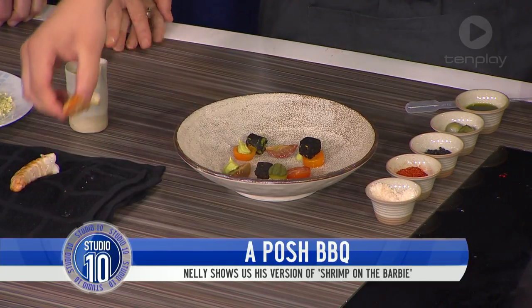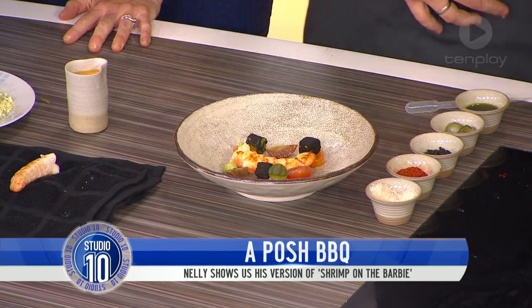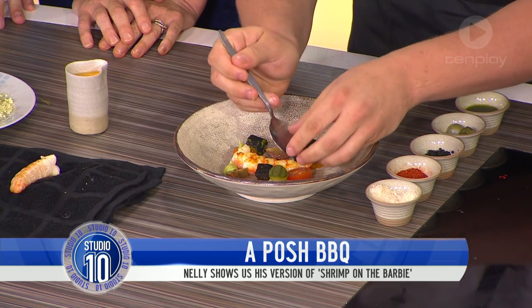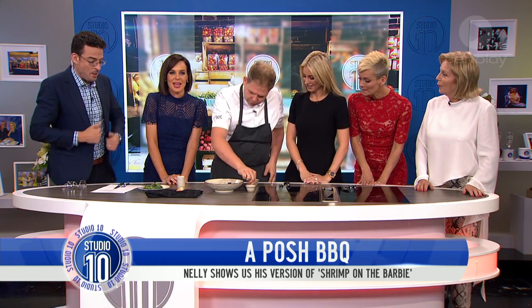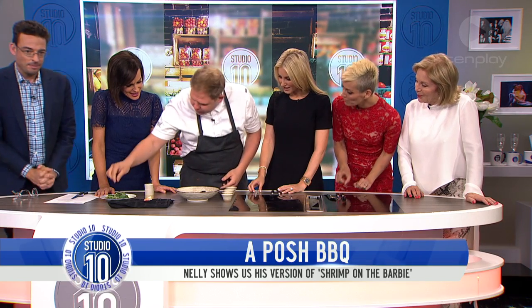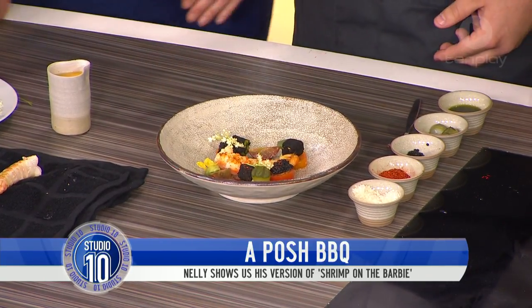Well, Nelly has cooked this delicious dish for us. Plate up — already started. Tomatoes, avocado done two ways: we've got a blowtorched avocado and just raw avocado puree, and then pickled cucumber. If you don't have a blowtorch at home, just use your gas ring — chop them in and put them on there. We've got cucumber flowers here, grown in New South Wales for us, and Nasturtian leaves from the top of the cucumber plant.